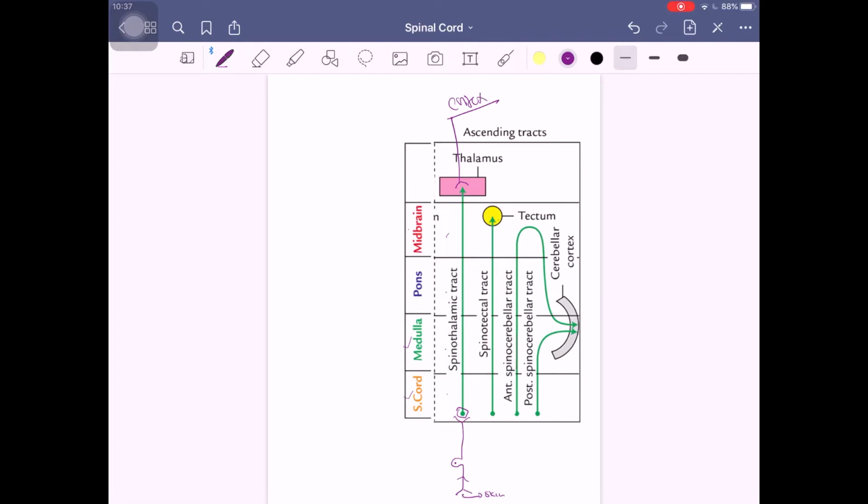And here these are spinocerebellar, so here they will end in the cerebellum. If you notice, the posterior spinocerebellar tract starts from the spinal cord, goes all the way, reaches the medulla oblongata, and from the medulla oblongata it goes directly to the cerebellum. That is posterior. Whereas the anterior starts from the spinal cord, goes to your medulla, goes to your pons, and even enters the midbrain. Then it takes a turn, crosses, and comes back, joining back here. So this is the course of your anterior spinocerebellar, different from posterior spinocerebellar. This is a simplistic way to understand how these tracts travel.